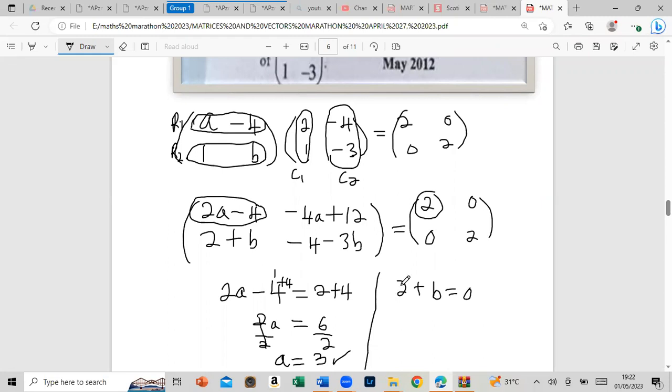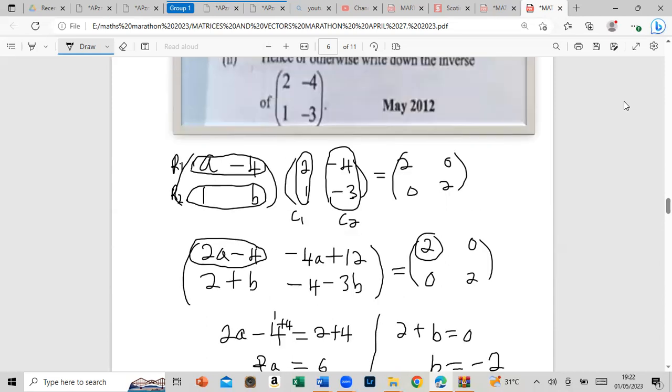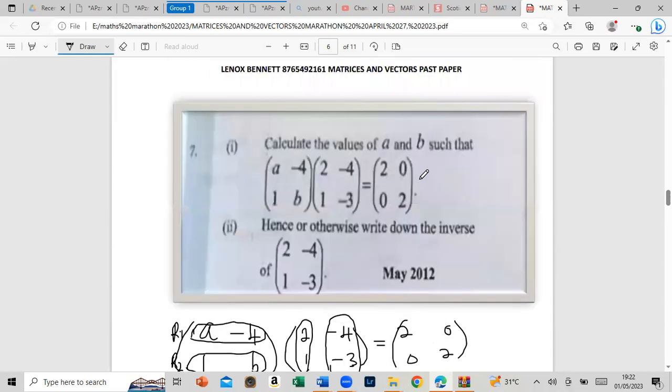So guys, we subtract negative 2 from this side, right? So B is equal to negative 2. And that would be our answer for both of them. I don't see the marks. This book doesn't show the marks, but we'll get either 3 or 4 marks for that.